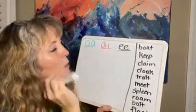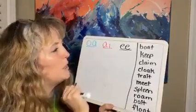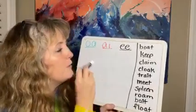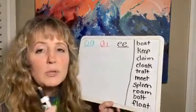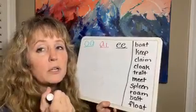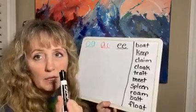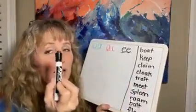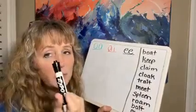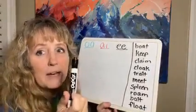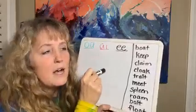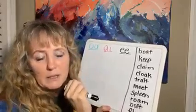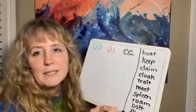Then you can say, boat. And they have to pick which column the word boat is, and then spell it correctly. So when they first go to pick, they have to match the color. So as soon as they pick up their marker, you know whether they understood the concept or not. So as soon as they pick it up, if I said the word boat, and my student, my child picked up a black marker, I automatically know, before they've written a thing, that they forgot the vowel team, or didn't understand the vowel team.